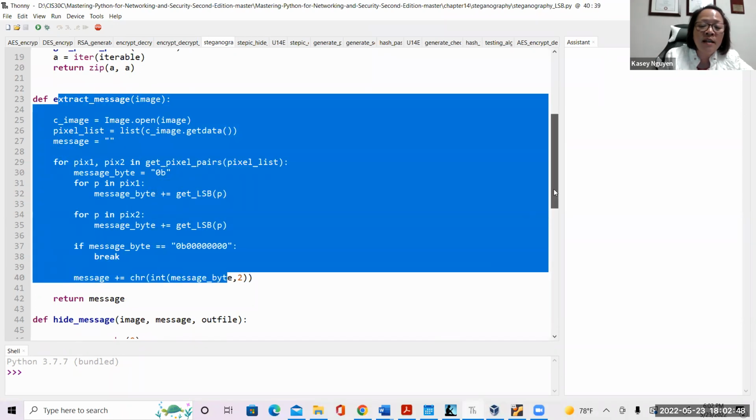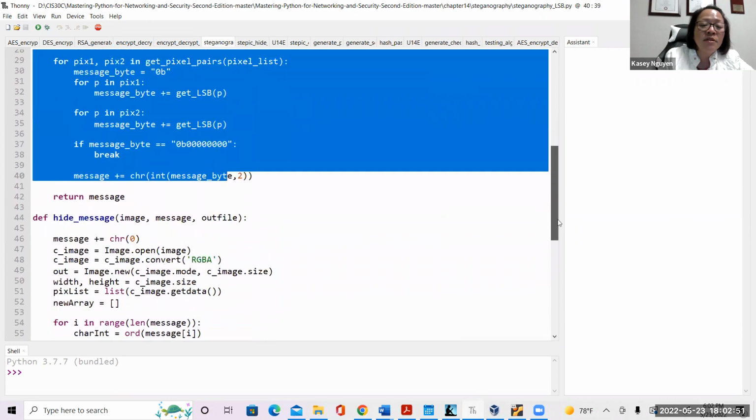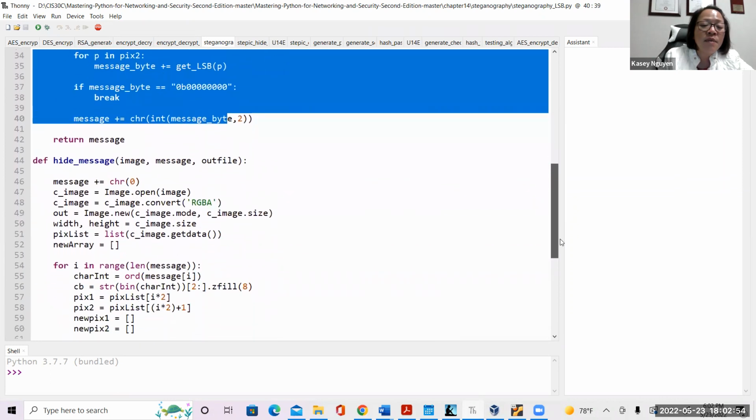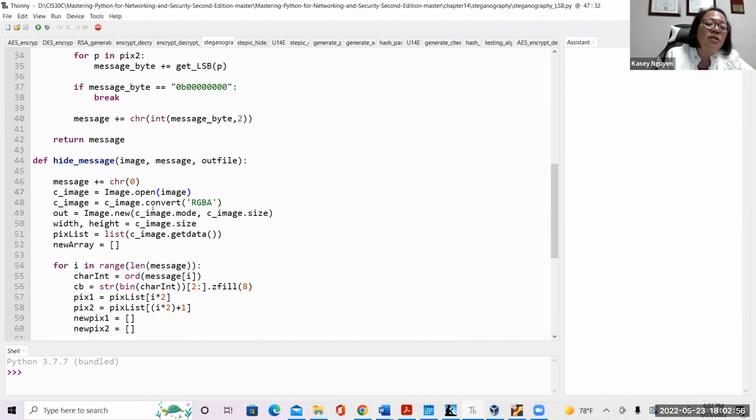And now we are going to hide the message. Similar to how you extract, but on this one, you open the image, and you have to convert it to RGBA. And you're going to have a construct. So you're going to construct the image. And similar to the last time when we talked about extract data, you have a container. And so your image is going to have a dimension, width and height. So this is going to give it a size.